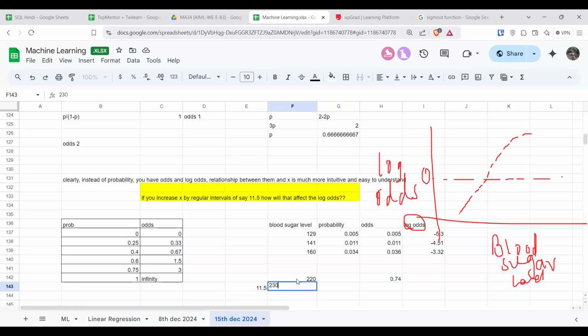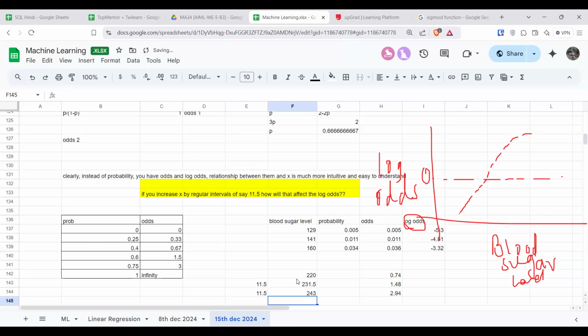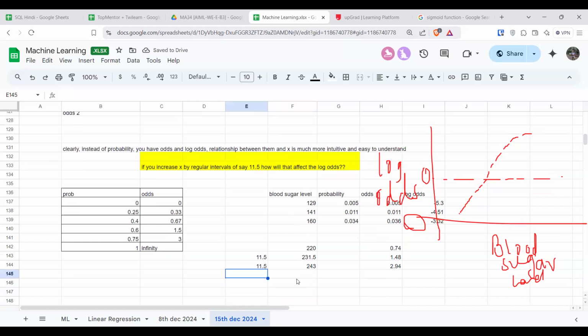So it will be 231.5. And you'll be surprised to see that your odds ratio will become double, right? Again, you try to add 11.5. Let's say it becomes 243. Again, it will be somewhat double. You try to do that. It will be 2.94, right? And again, if you add 11.5, it will be double.